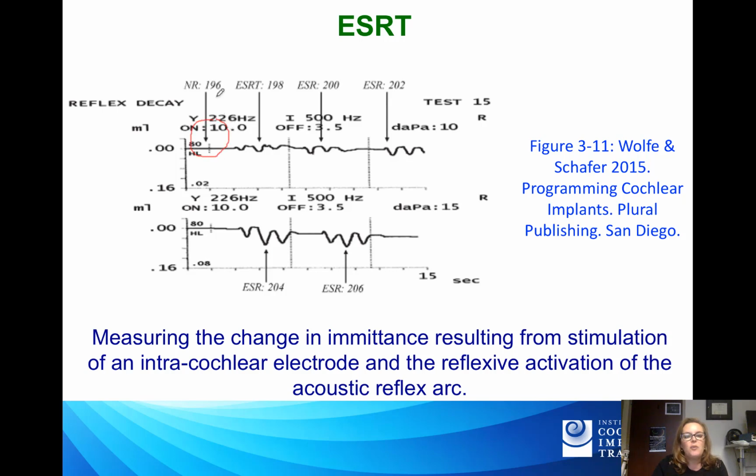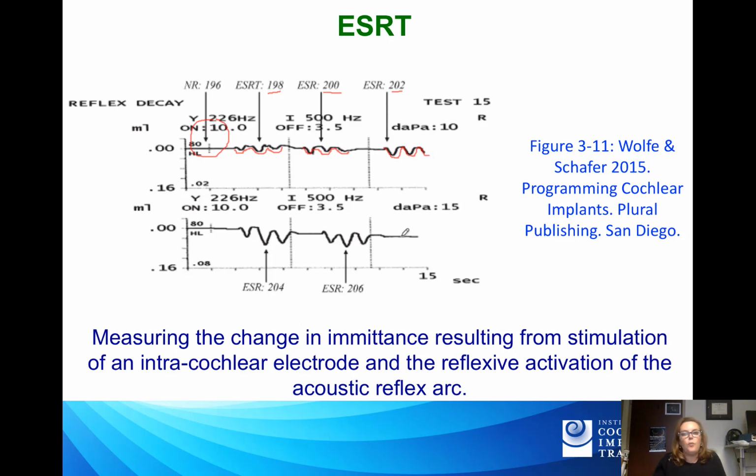There you go. So that would be a clinical level of 196, and there's no response. So there's no change in admittance there. Now, with a stimulus level of 198, you can see this nice time-locked response to the stimulus with 3 bursts of stimulation. So beep, beep, beep. Just to verify that it's there, they increase the level to 200 clinical levels. And you can see the response grow here, 1, 2, 3. Further increases in stimulation level to 202 clinical levels. And again, you see the response growth increase, greater response.